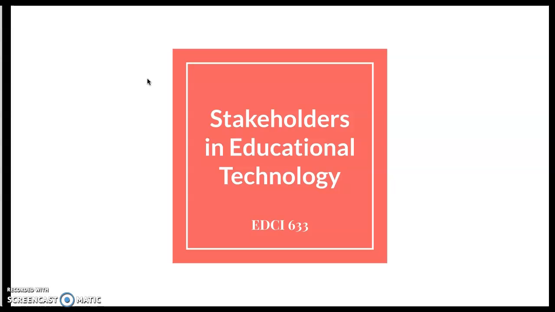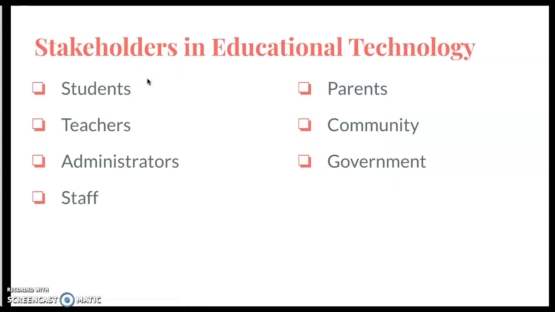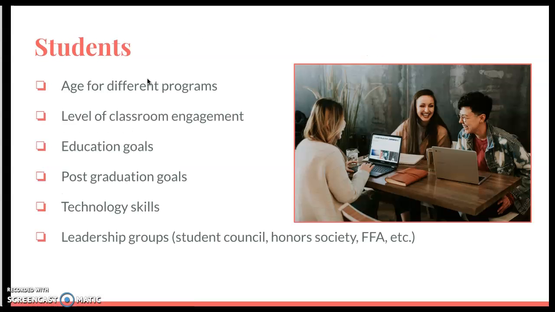And today we're going to look at stakeholders in educational technology. So when we think about it, there's really 7 different stakeholders within the framework of this class and what we do with EdTech. We have our students, teachers, administrators, staff, parents, community, and government. And now we're going to talk a little bit more about each one of these groups of stakeholders related to this course and EdTech. So the first group is your students, right?